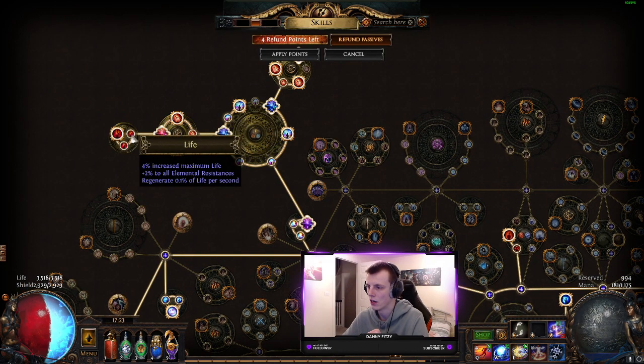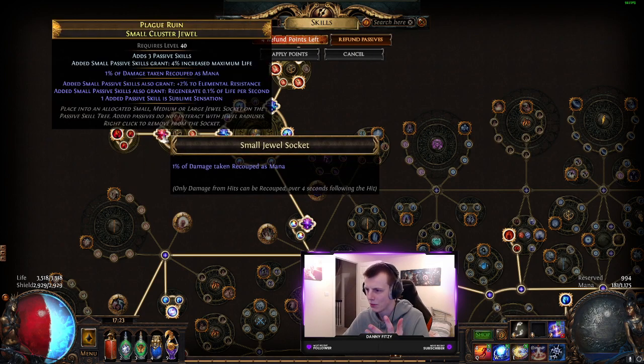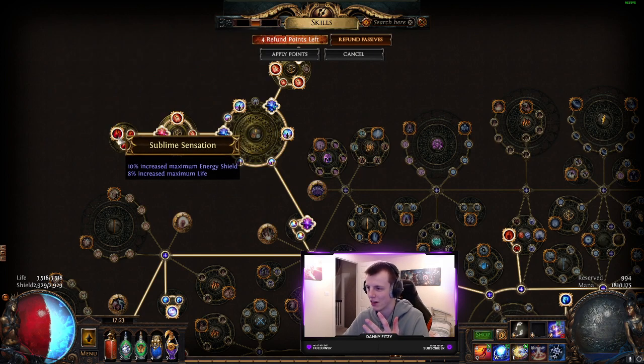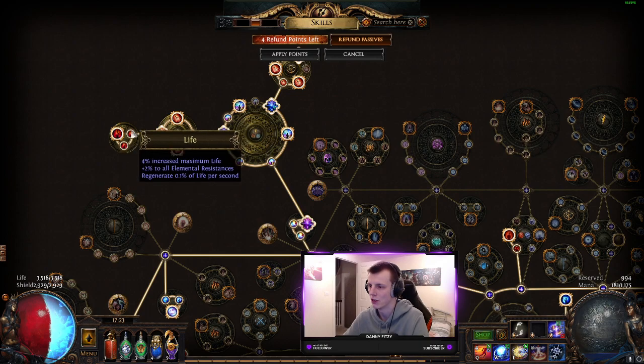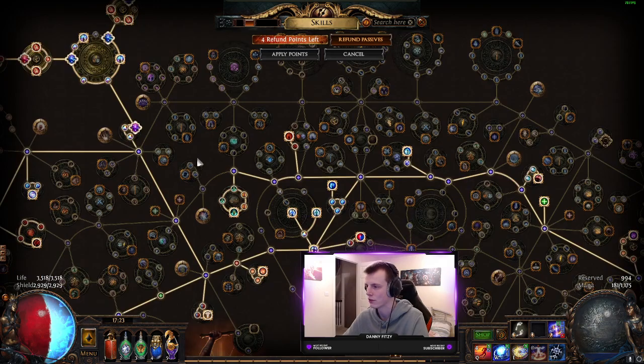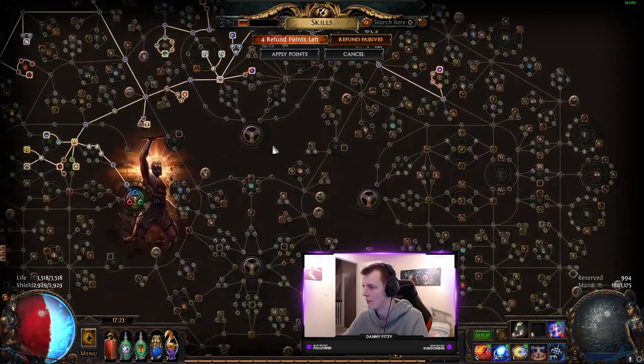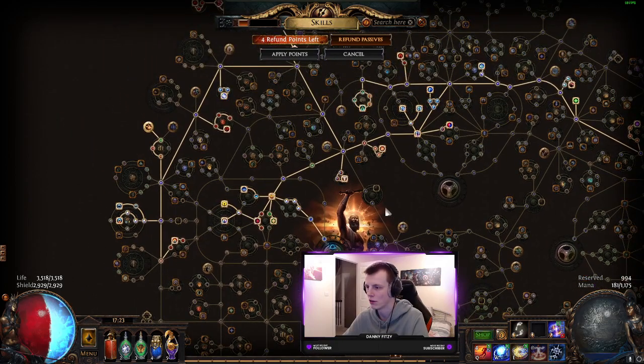And then we got a small cluster just for some cold. What did I just say? We got a small cluster here for some life. We basically want Fettle. I just took this one for now. Couldn't be asked to keep rolling it at the time, but you basically just want increased life as much as possible because we get ES from life, so we don't really need to scale ES. We get enough of it as well. It's insane.